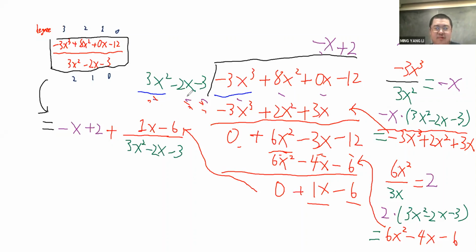Put your quotient, put your dividend and divisor at the right place, then put on the long division symbol, then start the process. Check the leading term, and then calculate the first term of the quotient, then calculate the product, do the subtraction, keep going, every time drop down one more term, till the end. So that's how the long division works.